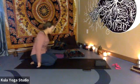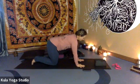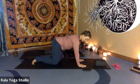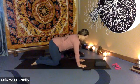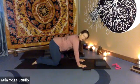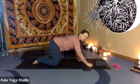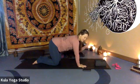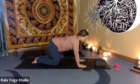Now, when you're ready, we'll meet back in tabletop pose. So taking tabletop, shoulders in line with the wrists. Let's take some cat-cow. So we'll pause in neutral. If you already know where you're going with cat-cows, go ahead and just do it. Try to close your eyes. Try to see and feel what your body wants to feel. Just allow your body to naturally do what it wants.